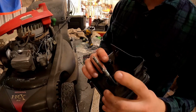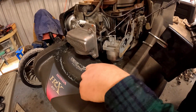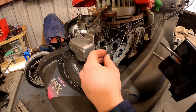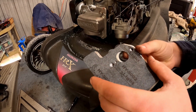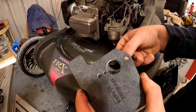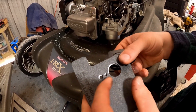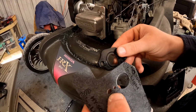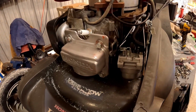So we have this gasket right here, and then it's gonna go to this metal piece. Then behind that, you're gonna have this gasket, the carburetor, this gasket on the back of the carburetor, this heat shield. Then one of these small gaskets going this way. The hole is on that left side, the little small hole. Then you're gonna have this rubber piece, and then this gasket, and then it's gonna be right here.